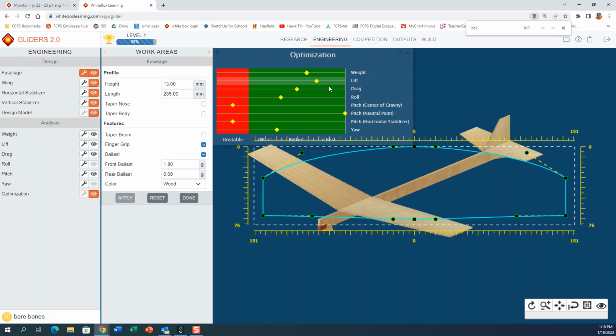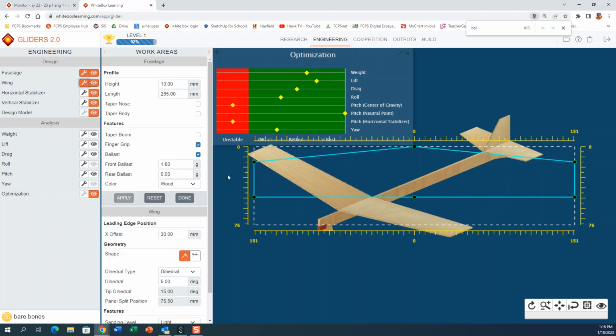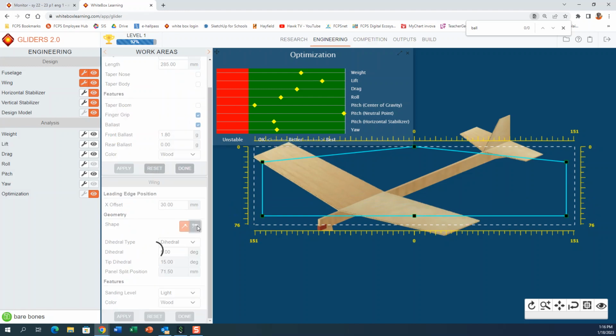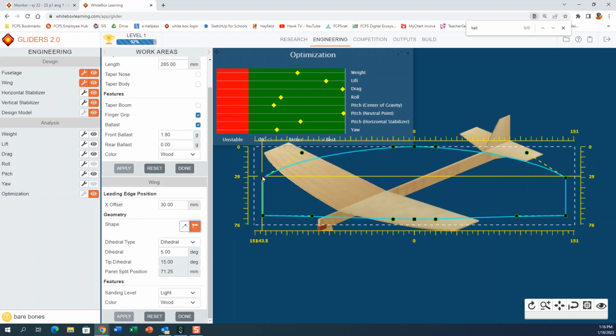And then lift is our next deal, and that is the wing design. That's the default wing design. Not such a great design. Remember, I said use the curved design lines. All right. Because airplane wings are curved, and so on and so forth. And so I just worked my way down this list.